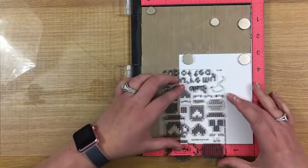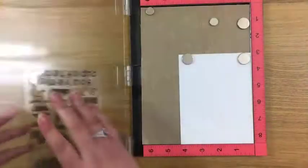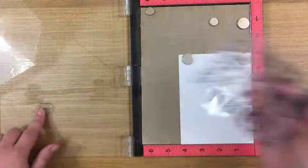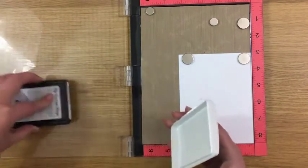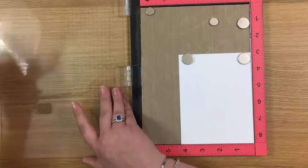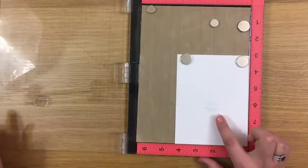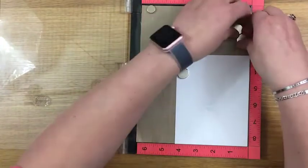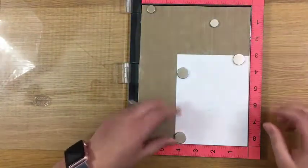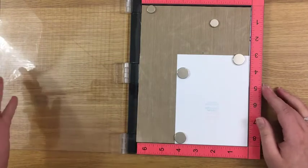So for instance, I'm going to put this one here. Then you can pick up your stamp and peel off your acetate. Your stamp will now be the right way up. And I'm going to use some Hybrid Berrylicious for a nice blue. And you can see there, that's not perfect stamping. If I bring this up to the camera, it's not really as perfect as I want it to be. So let me show you how I ended up doing mine. And it's very similar to Jennifer Maguire, but it doesn't use vellum.